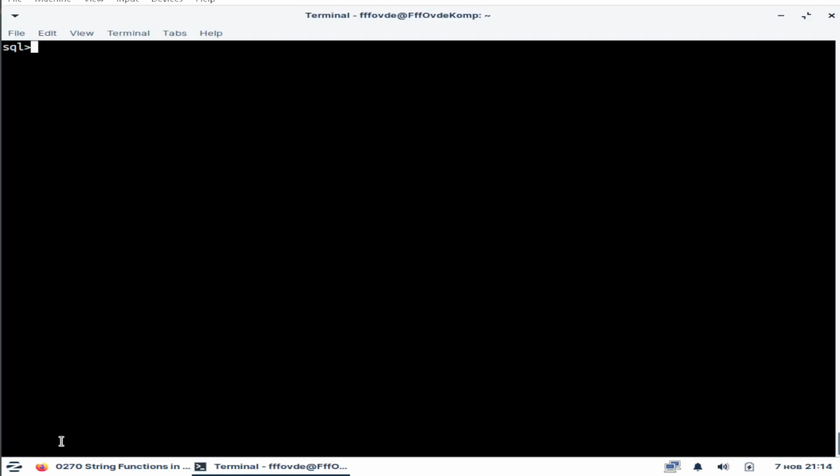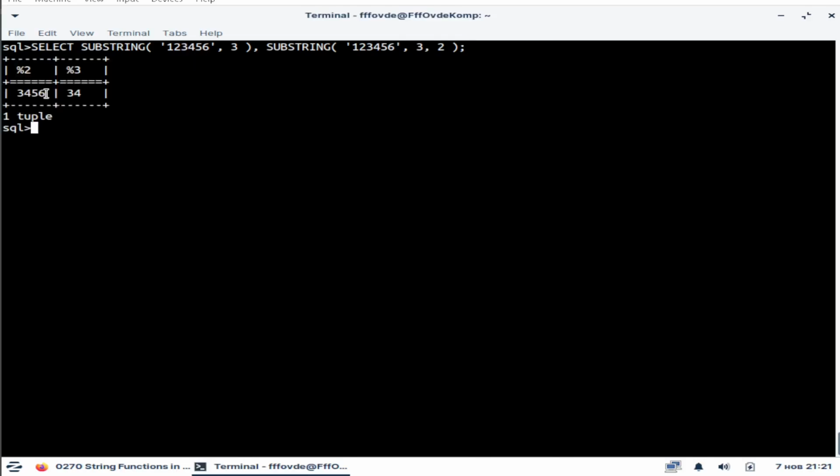I will now clean my screen. Next thing that we will do, we will extract one substring from another string. For example, in this case I have this string. I will search for the position 3, and this is that position, and I will read the character on this position and after it. So if I run this, I will get this substring here. I can also use this 3rd argument to limit number of characters inside of my result.